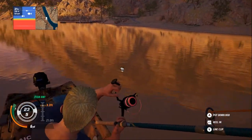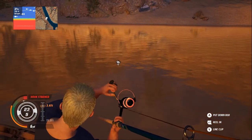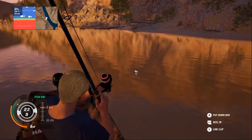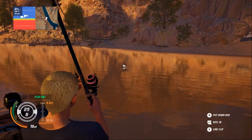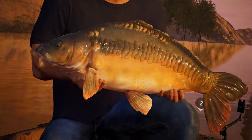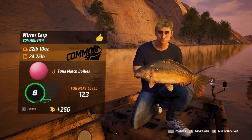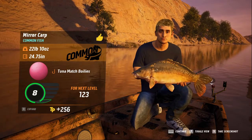Did we get a glimpse at it then? No, we did not. Come on, in you come. He's putting up a fight. Here we go, I think we're getting him now. That's a nice little mirror carp there — I say little, that's 22 pounds! That's massive compared to what I used to catch. Mine were never in double figures. I'd like to point out I was not that good a fisherman. So let's put him back.